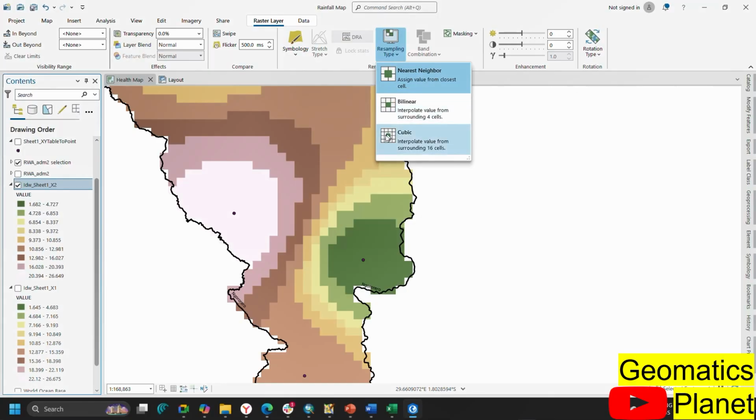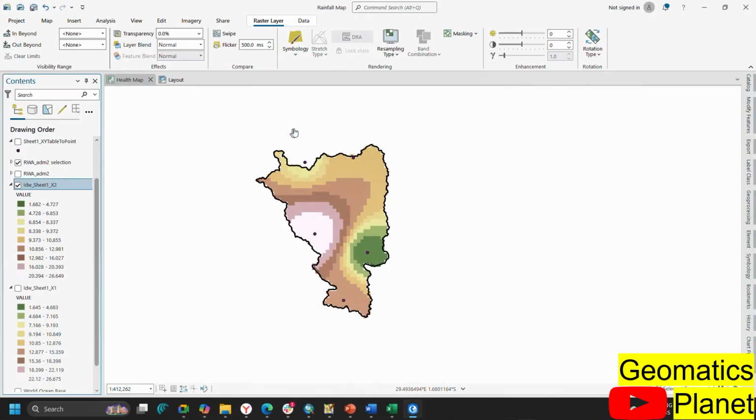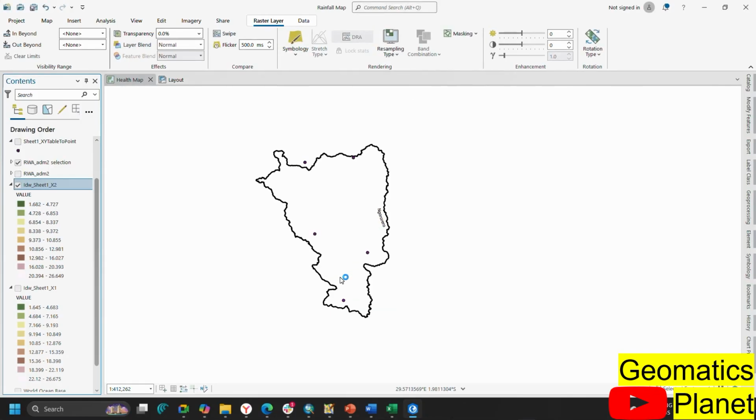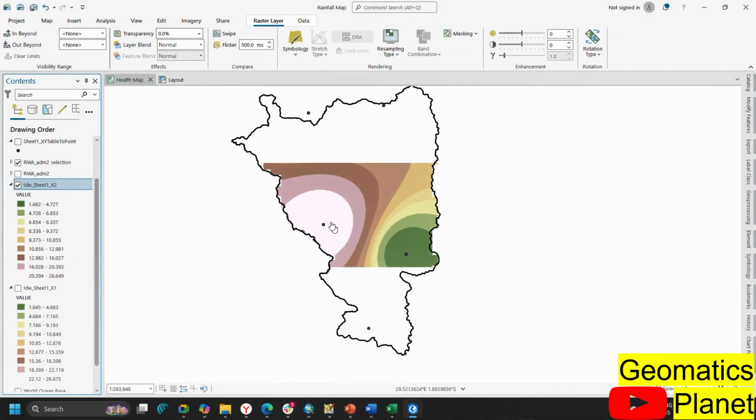So this is the first one, so you can look at the color, but this one interpolates values from the 16 surrounding cells around it. So if you are to produce a map that looks good and visual, this is very important, because you are dealing with raster. So when I ask you to produce the rainfall pattern of Ngororero, for example, and you produce it like this, you need to see that there is a problem here, so this makes it look better. So you see this now, and this is what purely defines the pattern of rainfall around Ngororero. This pattern looks better because it uses the 16 neighborhood to show it. So ideally, this is what the rainfall pattern of Ngororero looks like.